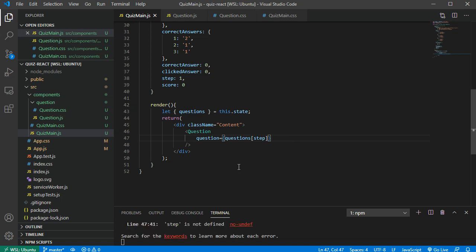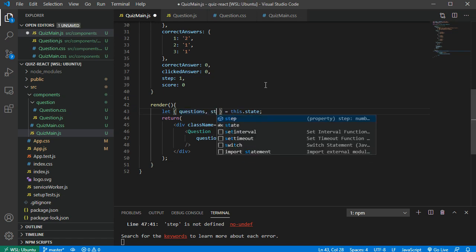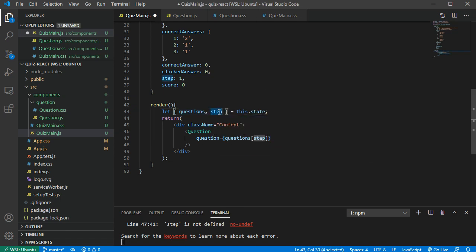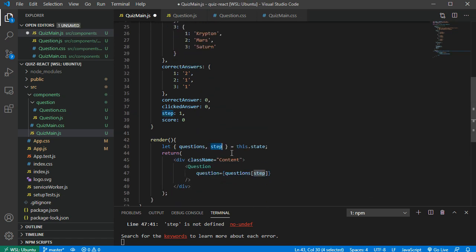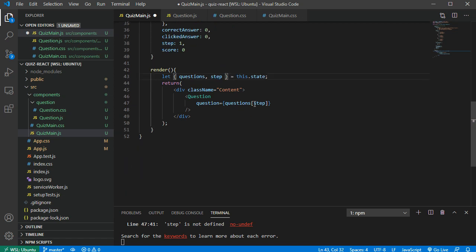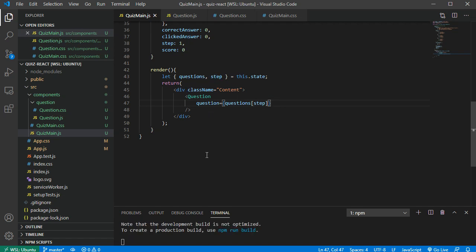All right, I'm gonna save it. Step is not defined. Okay, so we should also define the step here, because the step is also from the state. Otherwise we will have to type this dot state dot questions, and then where the step is we will have to add this dot state dot step. So this is less code. All right, let's save it.